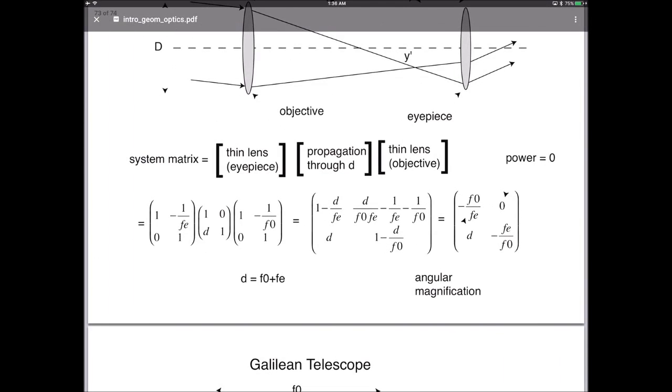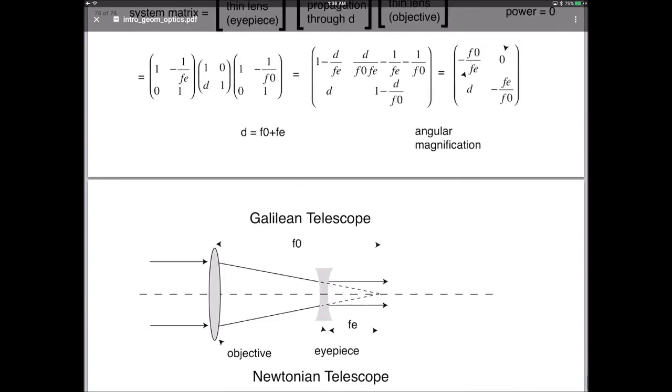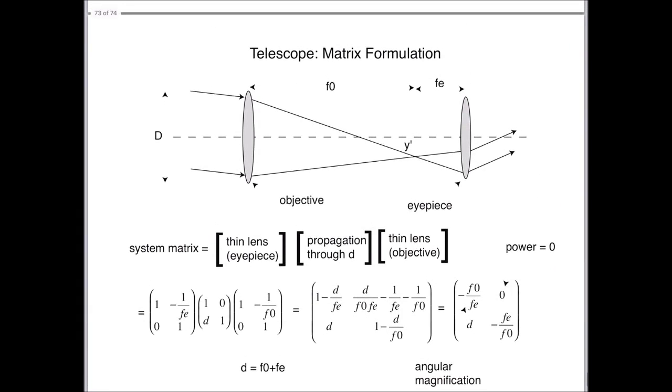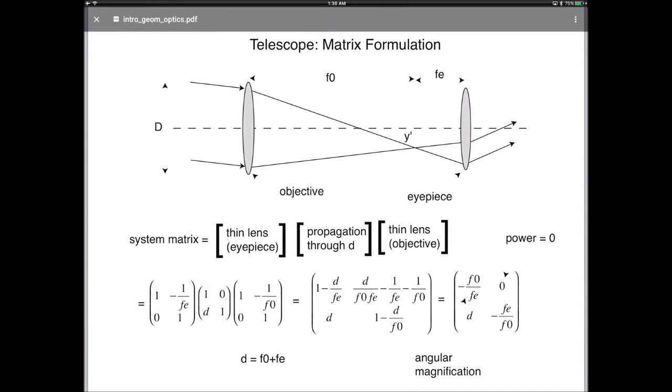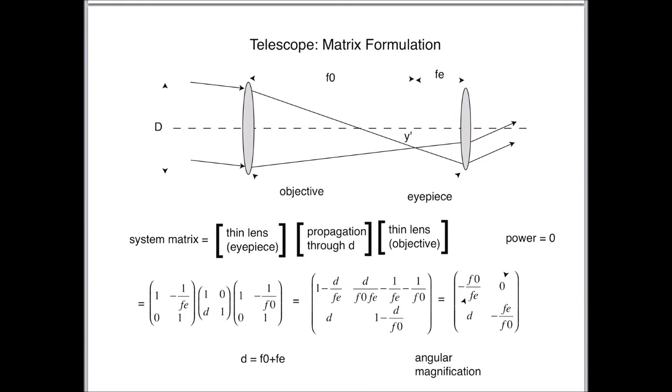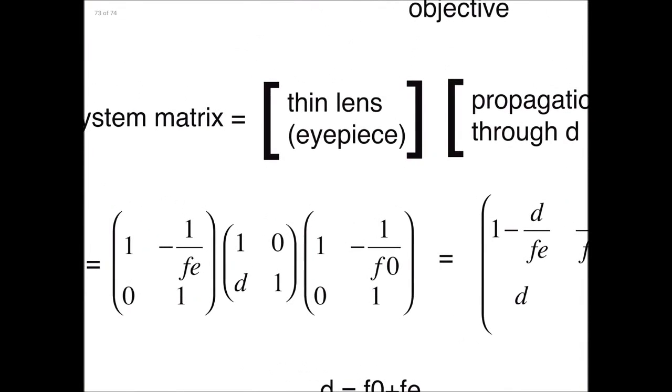Therefore, if you break down all kinds of optical systems, which is one of the most important points that I'm trying to emphasize in this lecture, whatever the optical system, whatever the complexity, if you remember the matrix formulations and the forms of the free space propagation matrix, or the translation to uniform medium matrix, and the refraction at spherical interface matrix, you should be able to break down any complex system into a set of matrices, multiply them, and you can relate the output matrix to the system matrix and the input matrix. That's the most important thing to take out from this lecture.